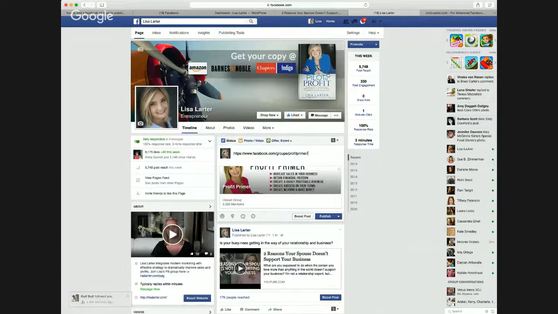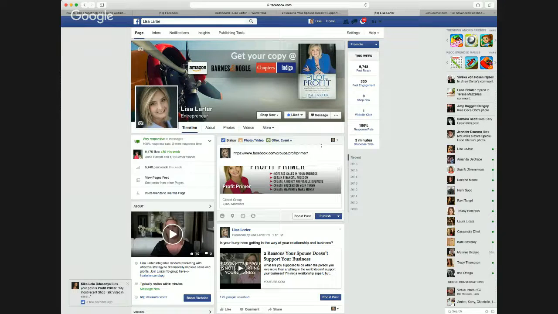That's why we did the redirect as a workaround, so that we could actually advertise my group. If you create a really fun image, like "you're invited to my group," there are all kinds of places where you can create great images, like WordSwag or Canva. You ask people to join your group, make it a fun graphic, stay under the 20% text rule, and add your link without using the Facebook link. Use a redirect like I did. You can then boost the post and you'll get people to join your group.